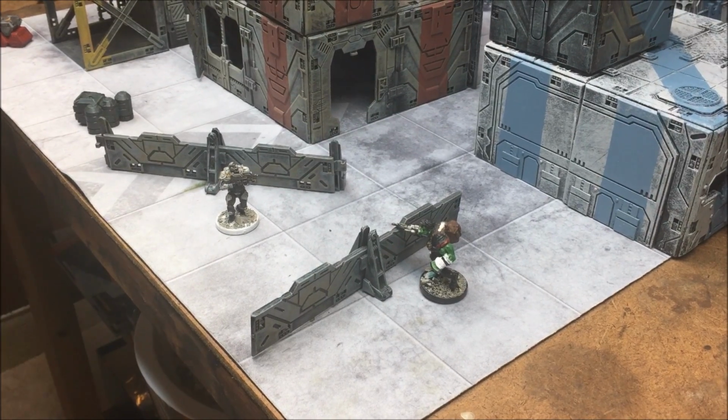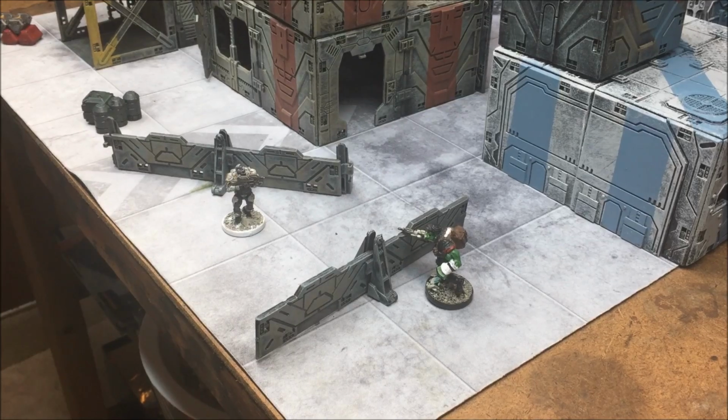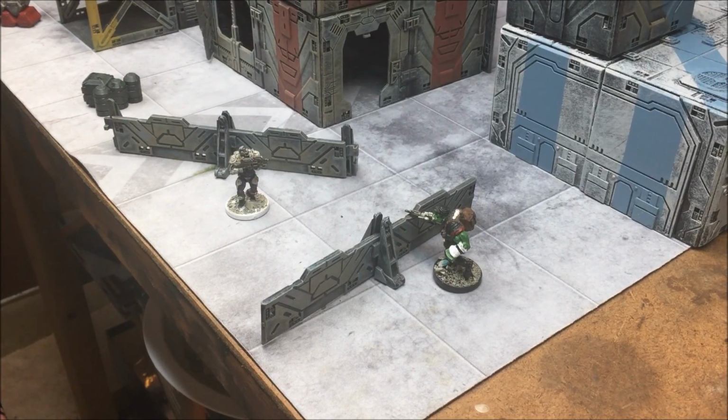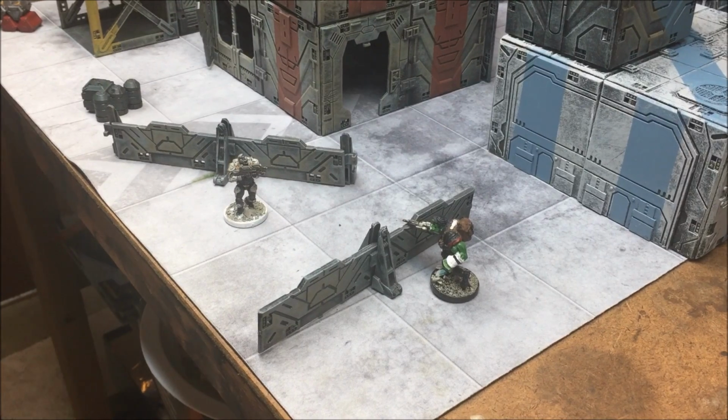The next action we will be looking at is the shoot action. As the name implies, this is when a model uses their weapon to shoot at the enemy in an attempt to kill them. In order to shoot something, first, you must determine if the model can see the model it is going to shoot at.